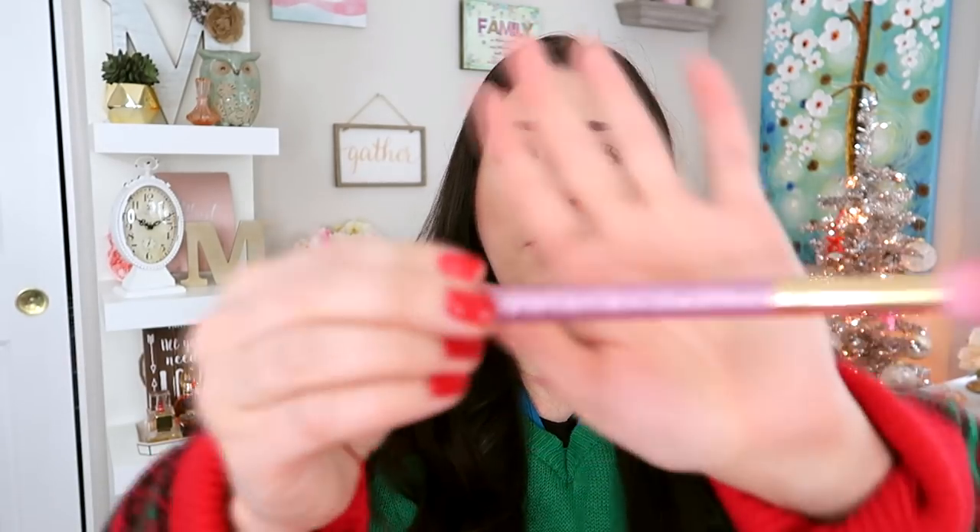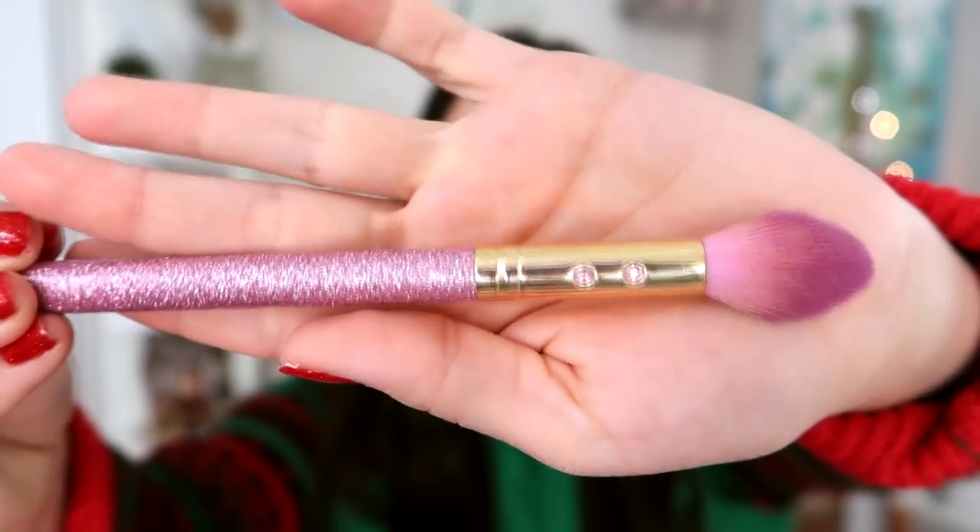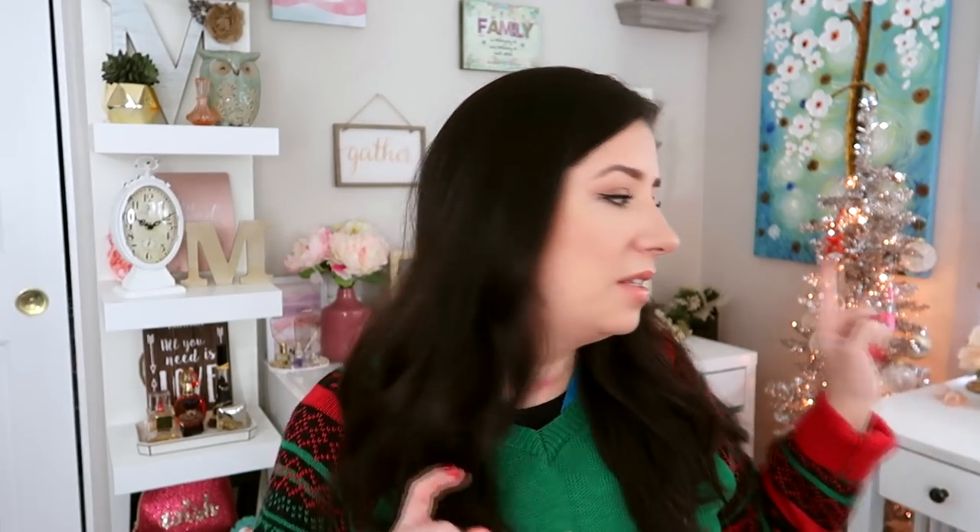The next thing is actually something I already own, and I have it packed in my bag for school because we do facials and stuff like that. Sometimes I like to apply a little makeup if I know I have to go somewhere after class. And this is the brush I bring to do my highlighter with — it is from SL Miss Glam. I love the sparkle handle and the signature two rhinestones. I'm going to keep this in the plastic because I think I'm going to add it to my makeup artist kit. It's super soft and perfectly tapered. Let me know if you're curious to see what I bring back and forth to school.